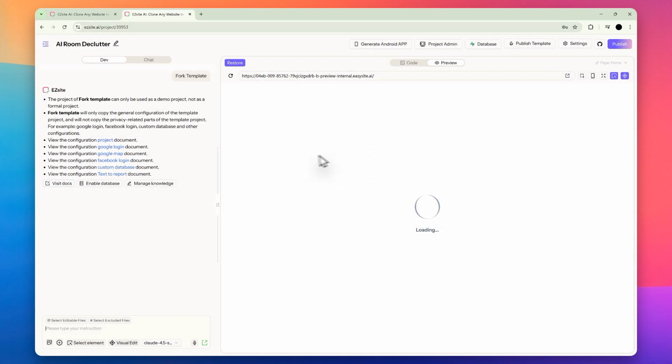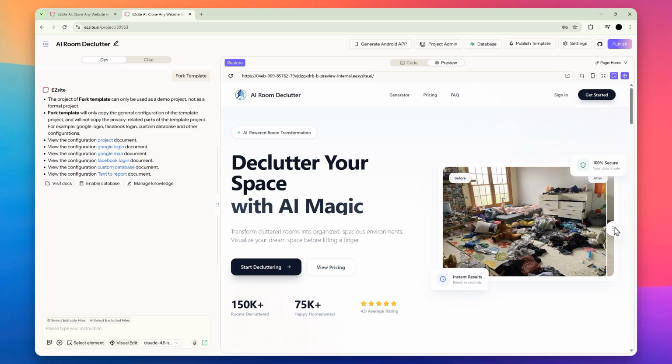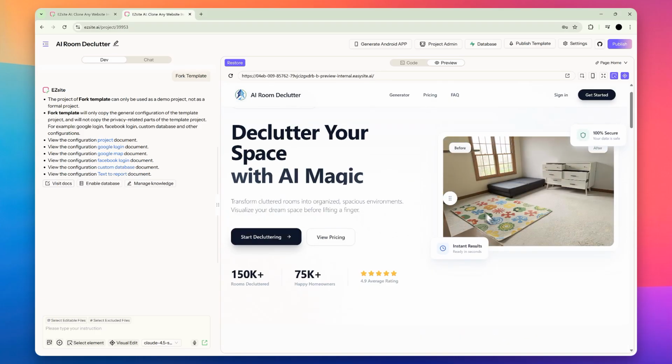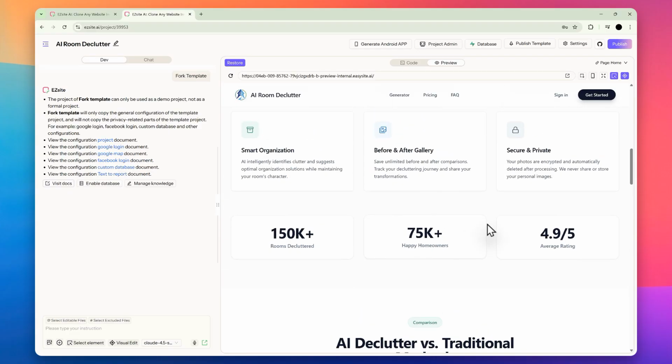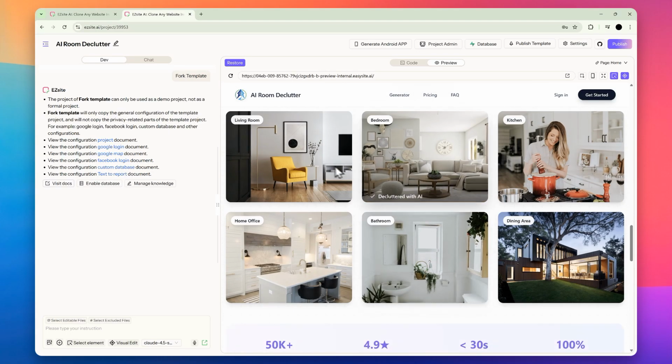Give it a moment. Okay, it's finished loading. Now, nothing's really stopping you from using these websites as a personal tool instead of as a SaaS service. You have this subscription. If it's beneficial to you, you can use it for yourself. You can use this to help organize your room better.